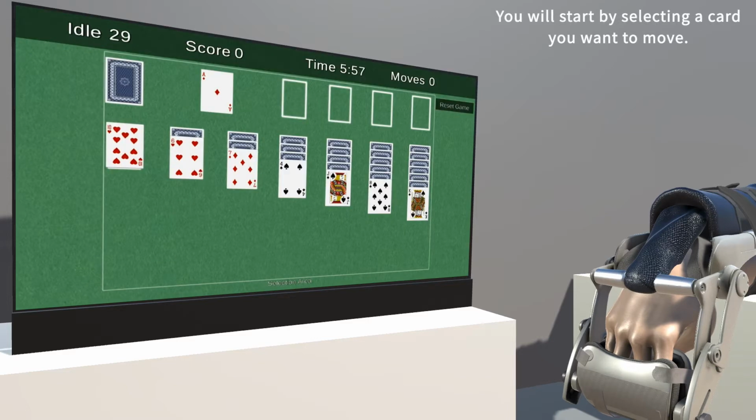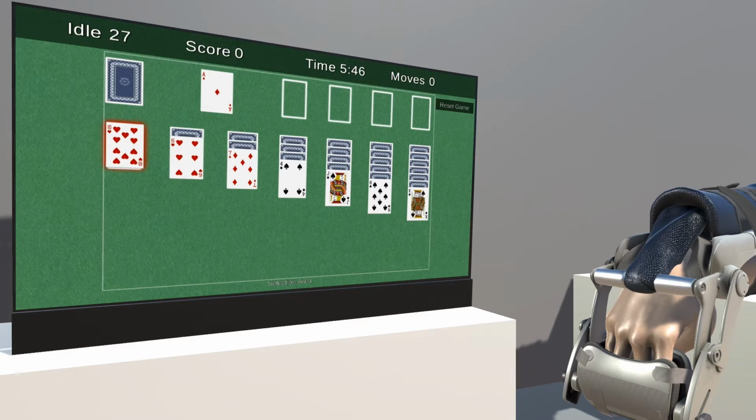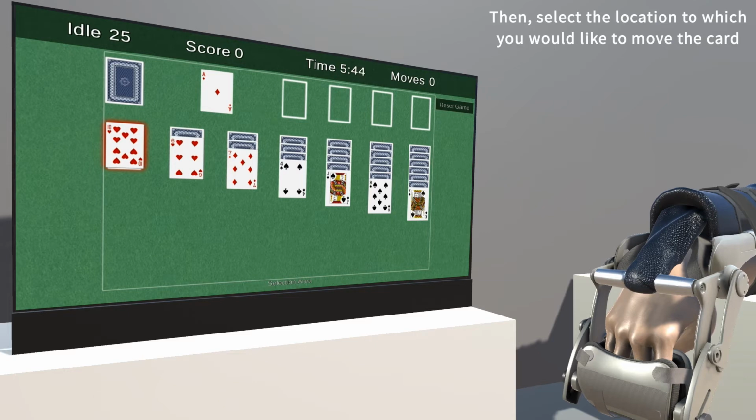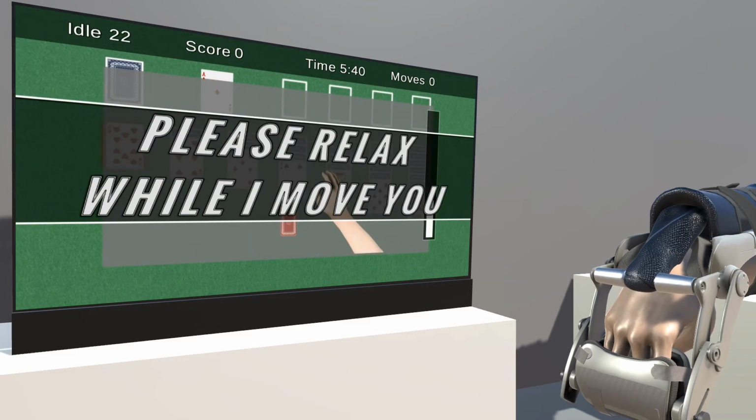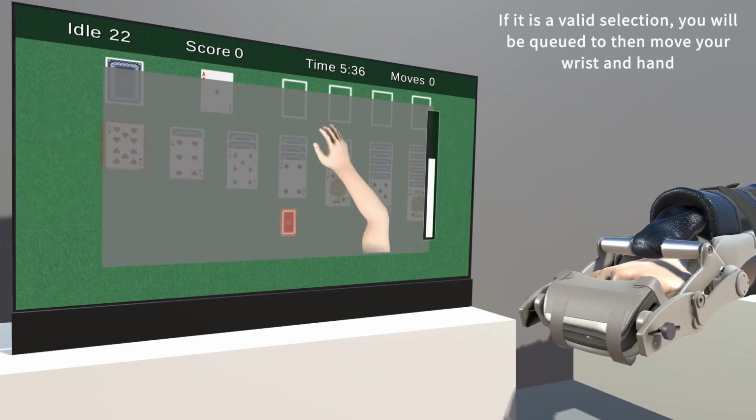You will start by selecting a card you want to move. With your hand that is not in the hand mentor, touch the card you wish to move. It will become highlighted after you touch it. Then select the location to which you would like to move the card. If this is a valid selection, you will be cued to then move your wrist and hand.